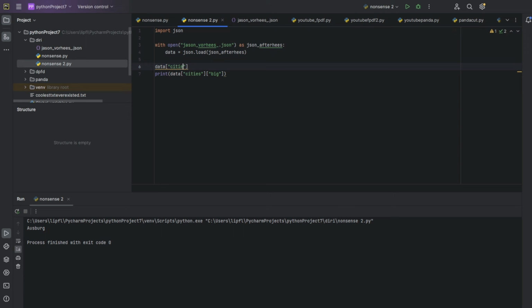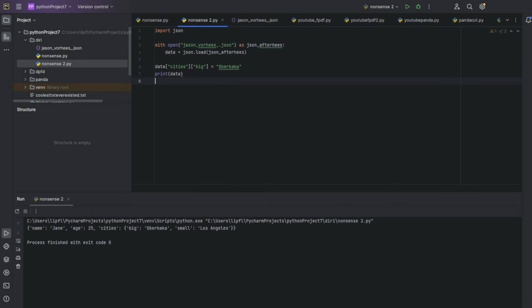Just get access to cities and type in a big city like Oberkaka, which is really a city in East Germany. Or not a city, it's more a village. So if we now print data, cities, big, we get Oberkaka. And if we print the data, we get big: Oberkaka, and small is Los Angeles, because it's nothing compared to Oberkaka.